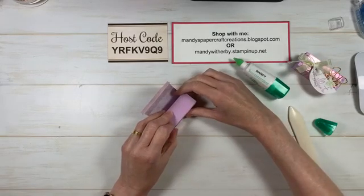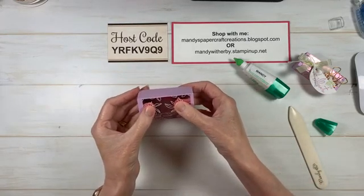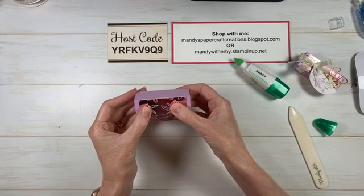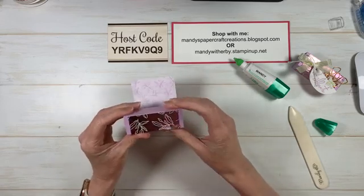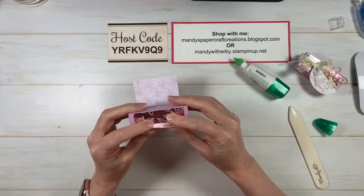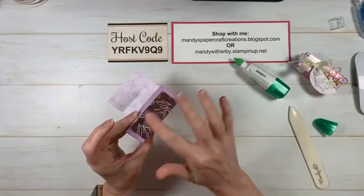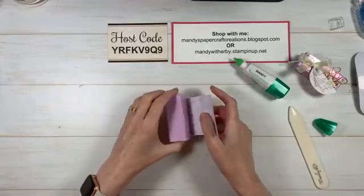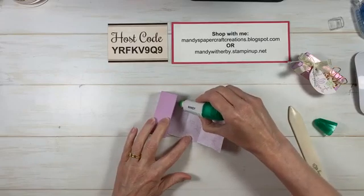All right, so then I'm going to put that on the box, and look, I haven't got it straight, so I need to wriggle it over a little bit. And that's the beauty of the liquid glue, is that we can wiggle it over to get that lined up. There we go. All right, and then we give that a firm press. Okay, and then we're just going to do each section the same. I'm just going to do one section at a time.